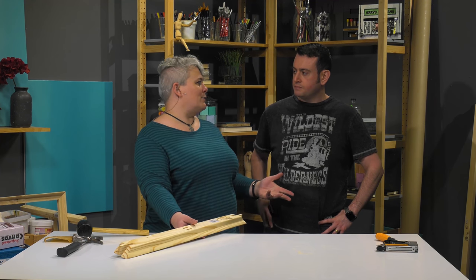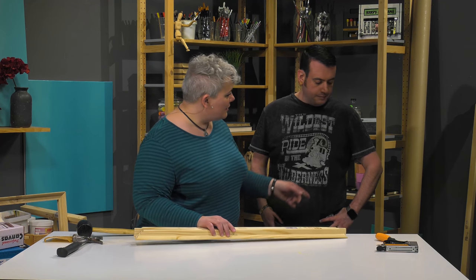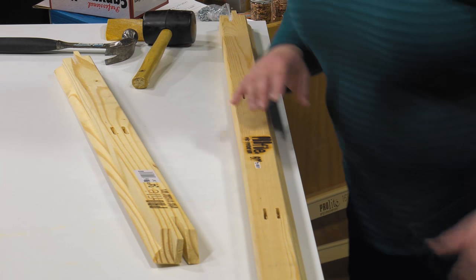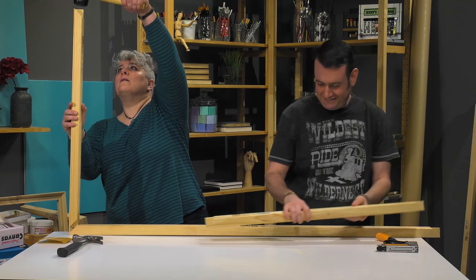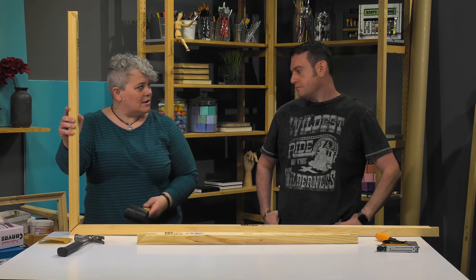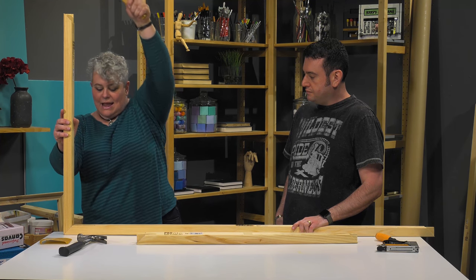So okay. Rather than get to this point like we just did, what we can do is we can still show how these go in with these notches so it makes sense. Okay, grab that one. All right, so this would be our bottom one. And it's the nature of wood, because until it dries, you don't know. It's just the grain can sometimes do that. It's not like a, oh my gosh, this is a horrible thing. It just happens because it's a natural product, not man-made.